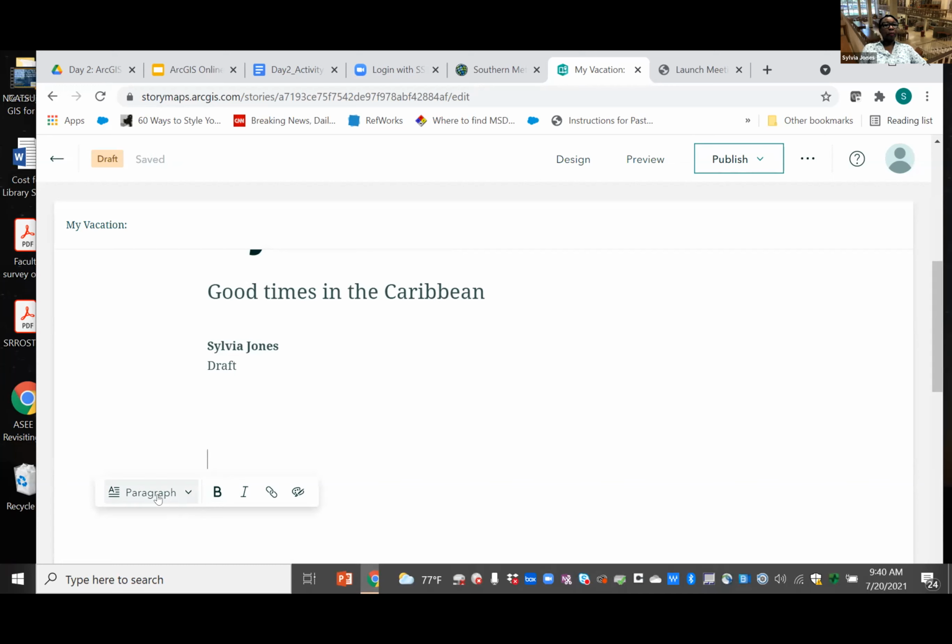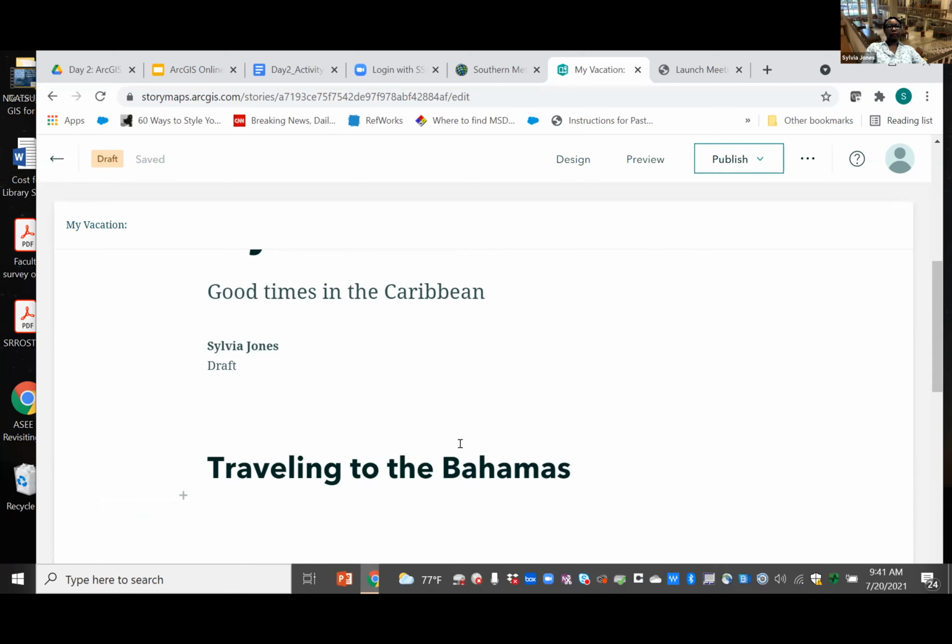If you click on paragraph, click on heading, I'm going to copy and paste some information that I already had, or you can just type: Traveling to Bahamas. That's your heading for the new paragraph, and then you just keep typing.